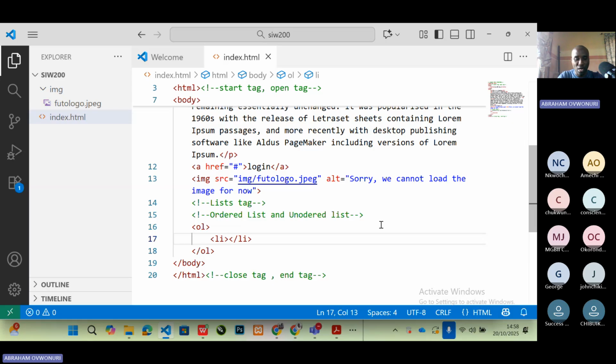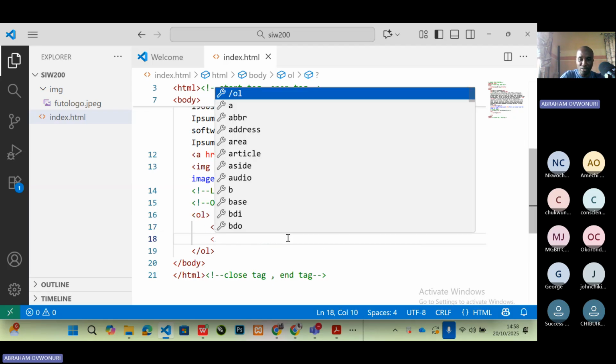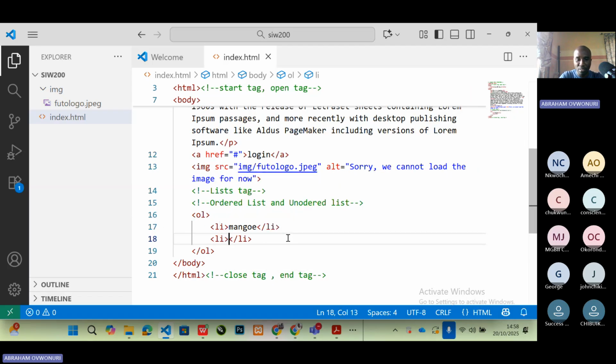Let me just use fruit. Let's say I am arranging fruits in the order that I like them, even though mango is not my best fruit, but just for the sake of example. So we have another one. We have cashew.